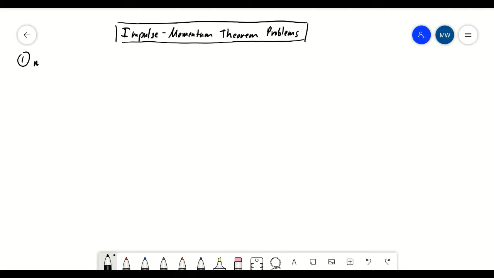So the mass of the boulder in this problem is 650 kilograms. And the boulder is moving with an initial velocity of 13 meters per second as it goes down the hill. And then it stops when it crashes into the tree, so our final velocity is 0. This problem is asking us to find what is the impulse required for this.